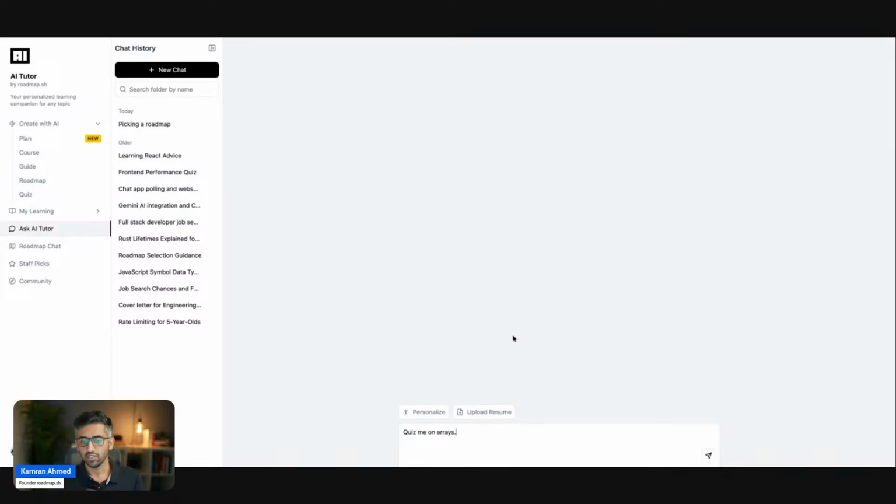It also has quizzes. So quiz me on Redis. So this is more like an interview session. So this quiz was just for your own preparation. But in this case, you can also quiz in a better way. For example, let's say I remove this. I say, for example, I have to appear in a job interview about senior backend developer. I can give my job description that I have from LinkedIn or any other place. I can paste the job description here and I can say, can you please interview me?